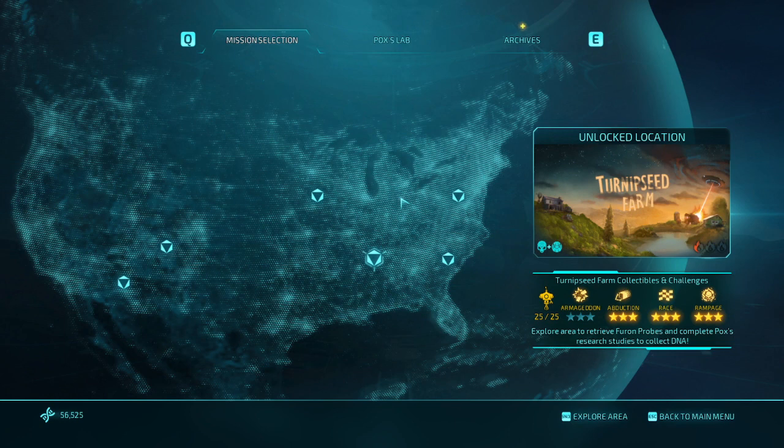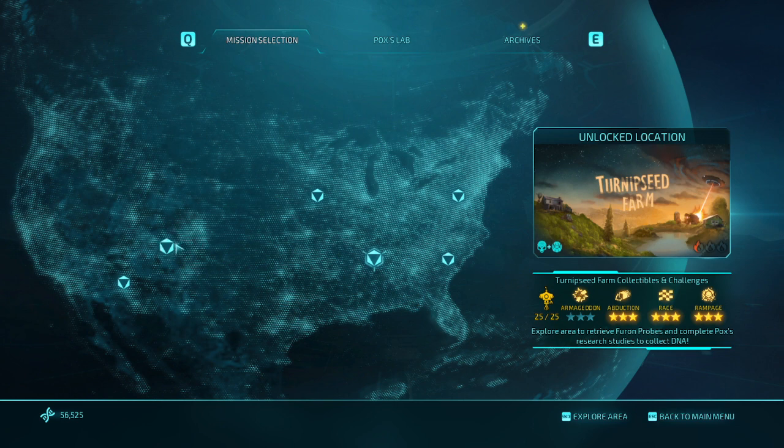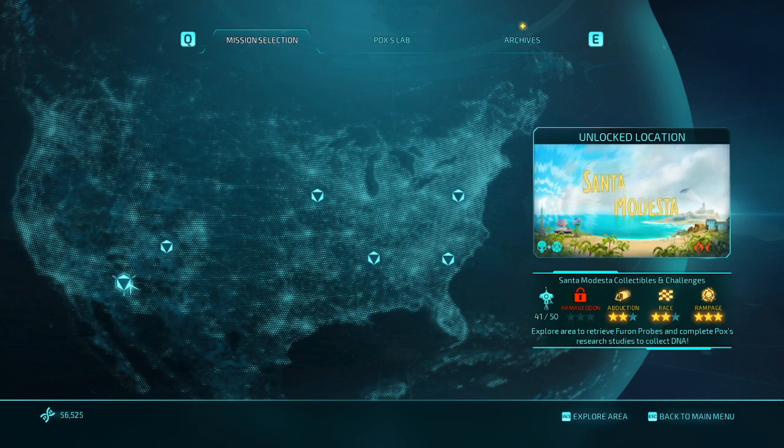Okay. Next area, if I'm not mistaken, should be Santa Modesta. Be right back. Alright, in Santa Modesta technically we only have 9 left, but let's go through all of them one by one.